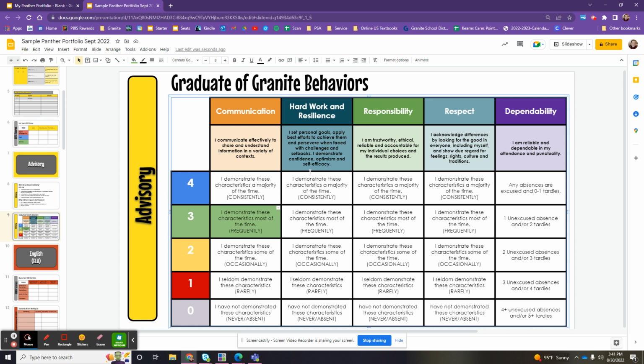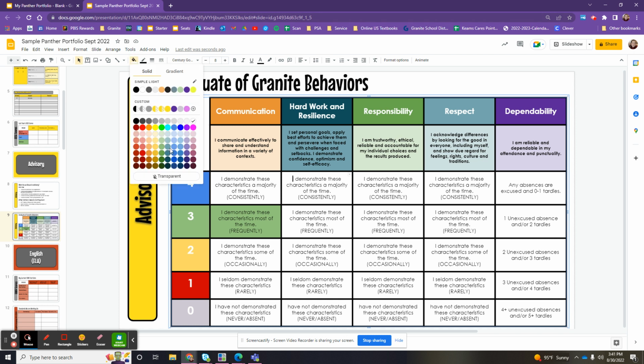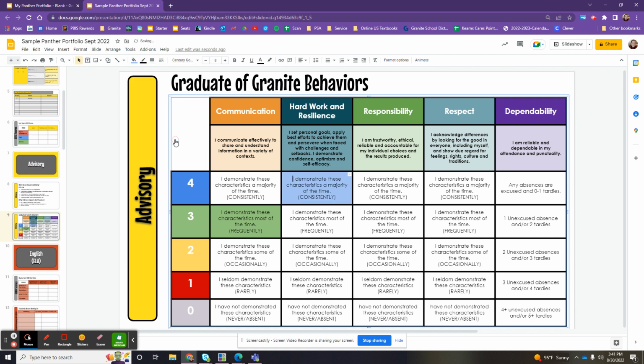When I'm asked to take notes, do I take notes? I think I do a pretty good job. Maybe I'm not 100% optimistic and super happy bubbly all the time, but I do what I'm supposed to do without really fighting it. I try to demonstrate a positive attitude towards learning. I know what I'm here to do. So I'm going to come over here and highlight this in a blue color to show that I'm at a 4 in hard work and resilience.